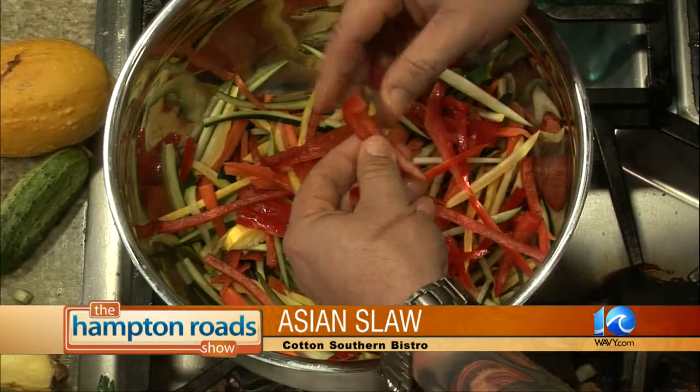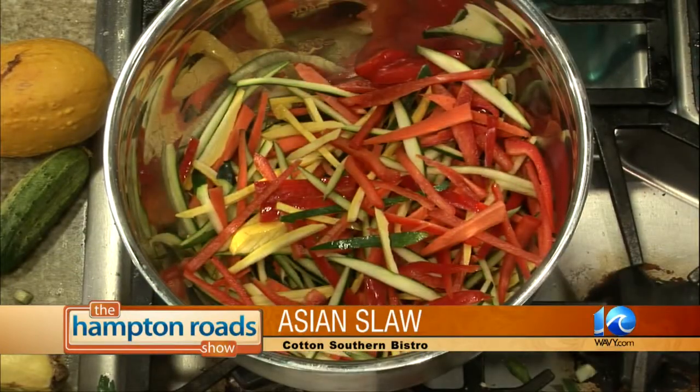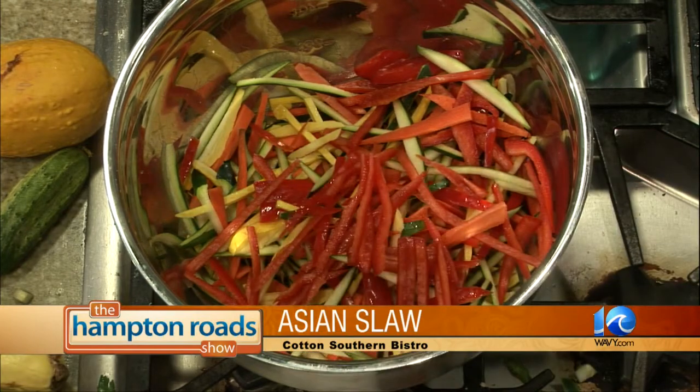You've got some red bell pepper in there, and we also got some carrot. Very easy recipe, and as I said, nothing's cooked here, so very, very easy, very fast. Fast, fresh, and colorful. You can put this right into the refrigerator and keep it for days.